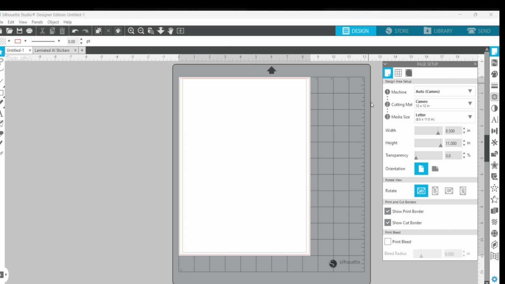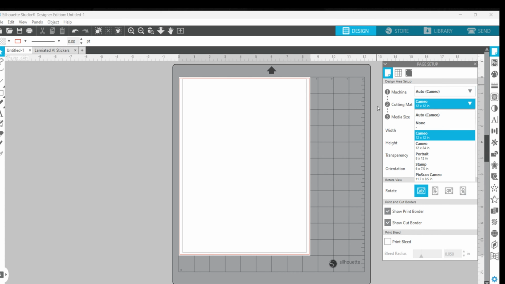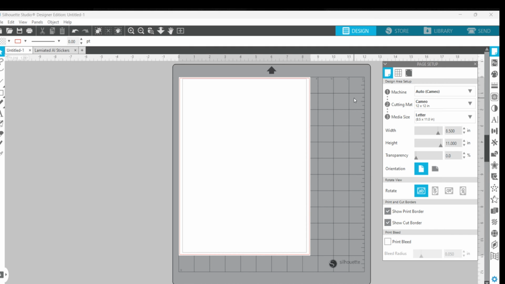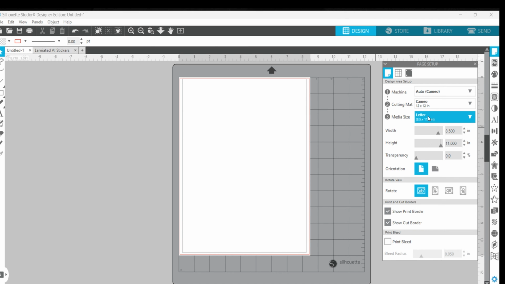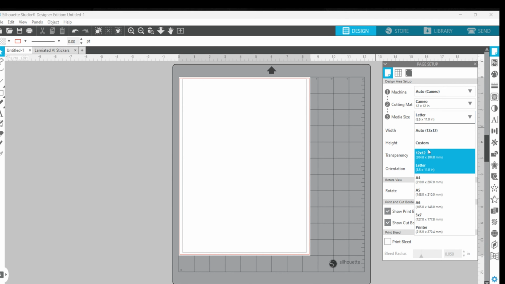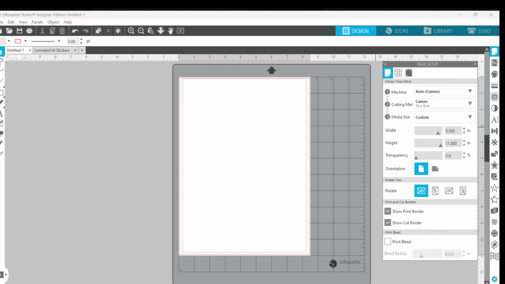And then my cutting mat, I'll be using a cutting mat for this project, and I'm going to be using their standard 12 by 12. So I want to make sure that I have the 12 by 12, and you can see it's represented here in this kind of gray color on the screen. Again, the media size is going to be 8.5 inch by 11 inch sticker paper, and so I want to make sure that I select that. And you can see when you do the drop down menu, there's different sizes. If you're using a custom size one, you can go ahead and select custom and then enter the dimensions with the height and the width here.